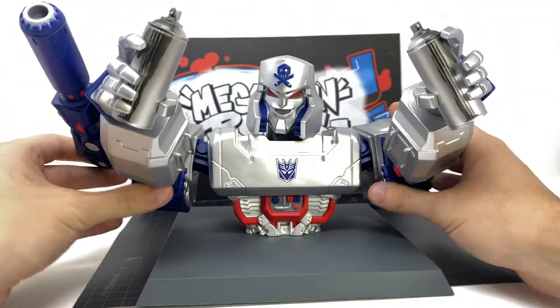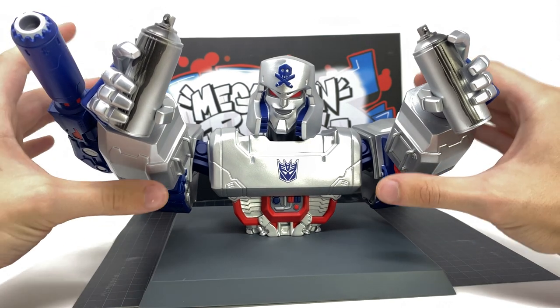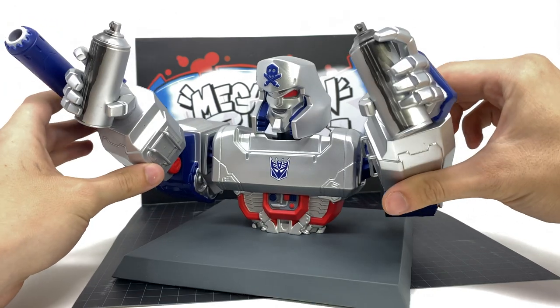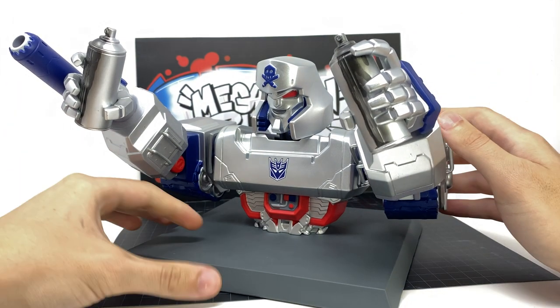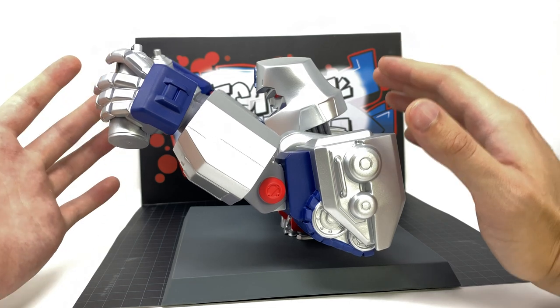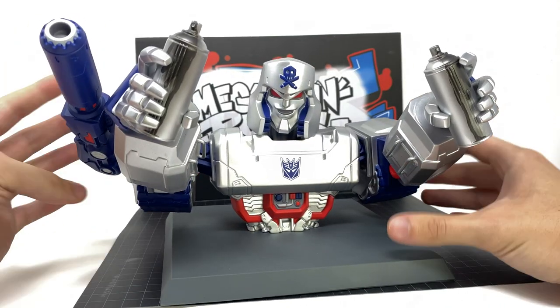You can also see some nice tread detailing, which is a really nice touch. One thing I will mention, however, is that I was expecting this to be a little heavier. The actual material they appear to have cast this out of is a little flexible — you can definitely give it a squeeze. I definitely wouldn't recommend doing so in case you damage the paint, but I was expecting these to be cast out of a very solid material. Not to say that it's bad, but it definitely was a surprise upon getting it out of the packaging.